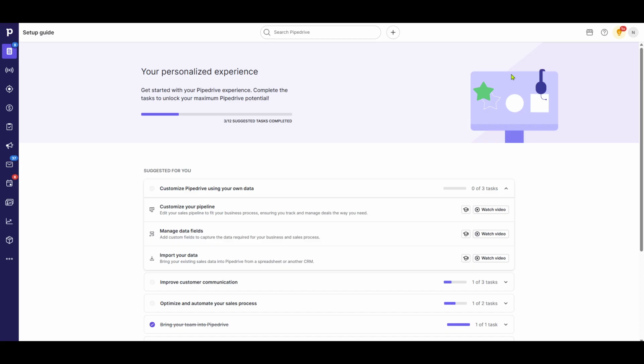Next, click on your profile icon or your name, usually located on the top right corner of the page. This step is crucial as it takes you to your personal settings. Here, you can adjust your account preferences, make important updates, and ensure that everything is set just the way you like it.